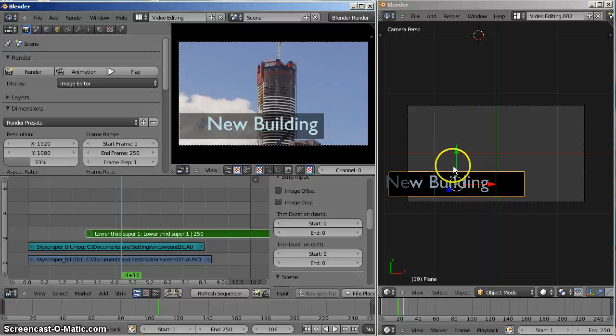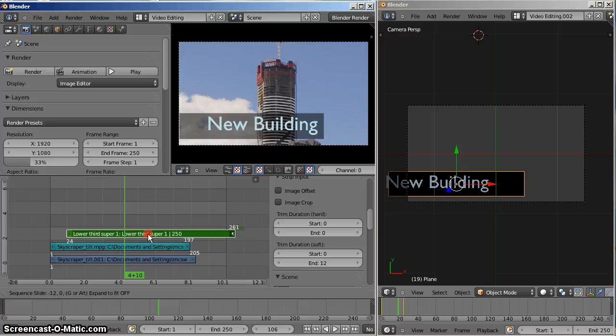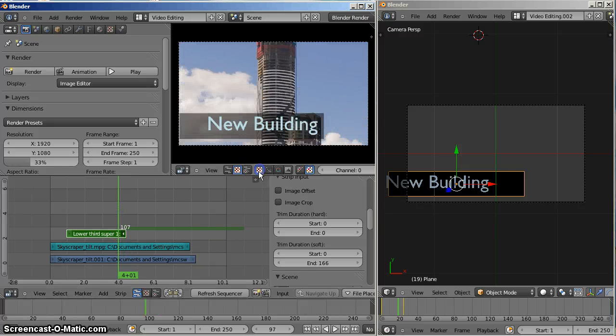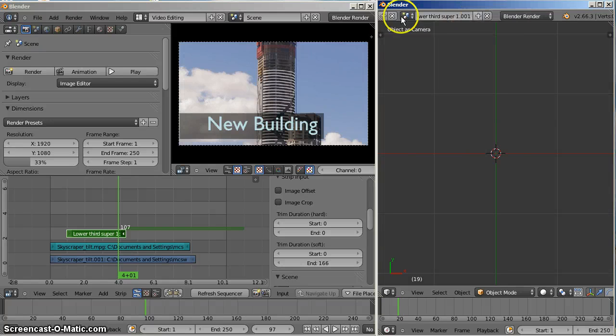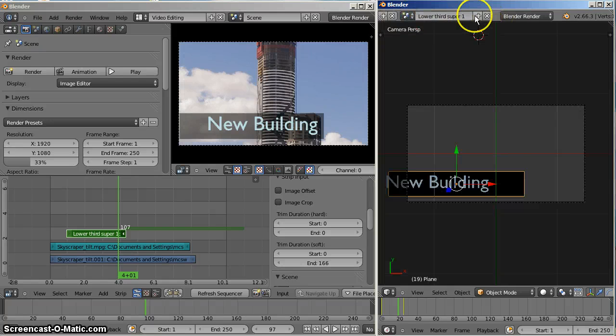It's not terribly difficult. If you wanted it to be a scrolling credit roll, the credit roll is a little bit more involved. Let's duplicate this, go over to this window. Oh, making lots of displays, not scenes. Let's try copy settings. Oh, I should have done a full copy. Let me get rid of that. Let's try full copy. Right.